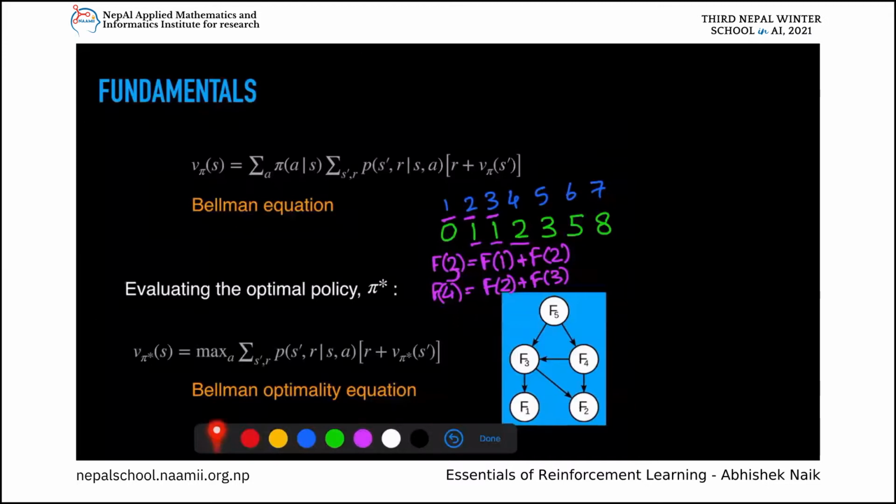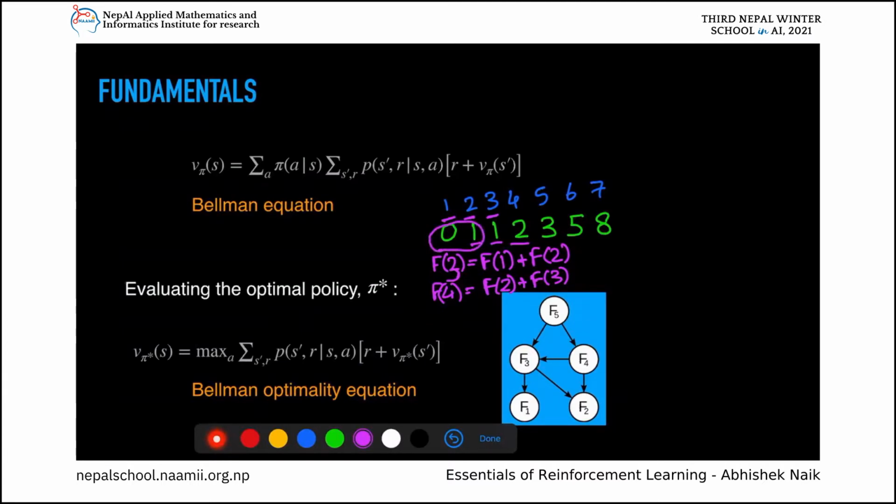That f3 depends on f1 and f2, f4 depends on f3 and f2, f5 depends on f3 and f4. Now, if I were to compute f5, I could compute all of these numbers all over again. But if I have their results already stored, I could just use their values, right? So f5, I can directly compute as f3 plus f4 instead of breaking f3 back into f1 and f2, going back to the base case of the recursion, which are these two numbers, right?